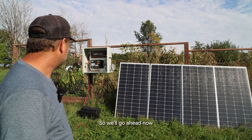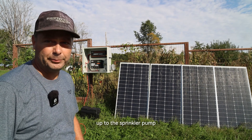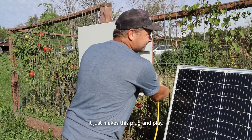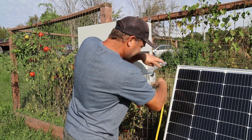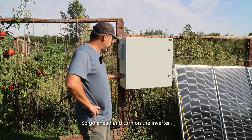I've got 800 watts of solar panels hooked up to the charge controller, it's charging the battery, and everything seems to be working fine. We'll go ahead now and hook it up to the sprinkler pump to test it out. With this outlet mounted on the side, it makes this plug-and-play — you can just take it and use it anywhere, but you can still hardwire stuff to the inside if you want.